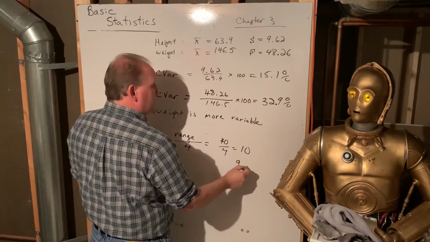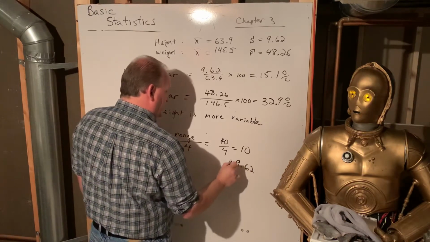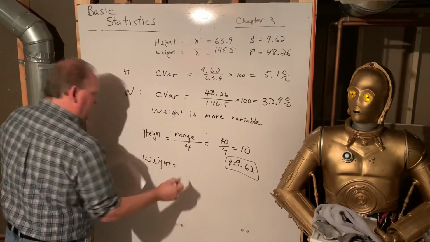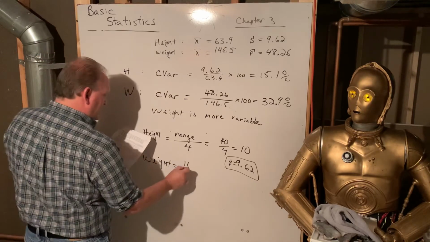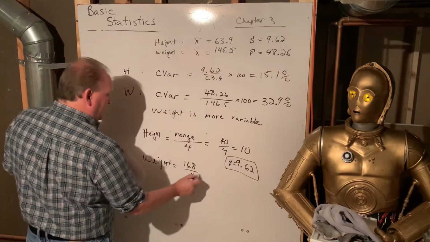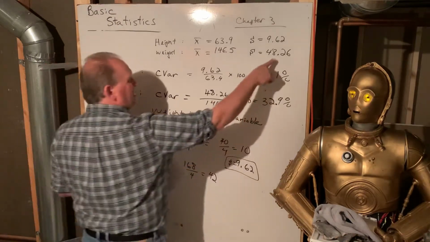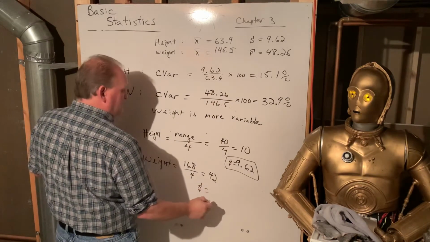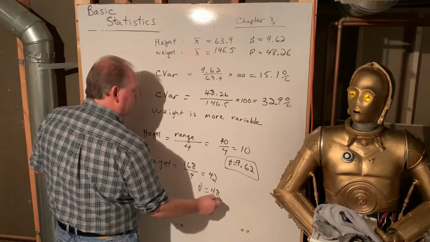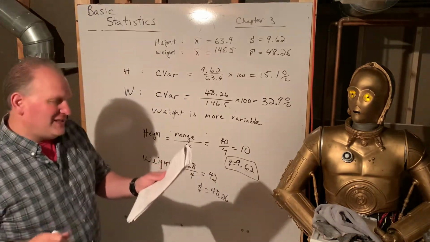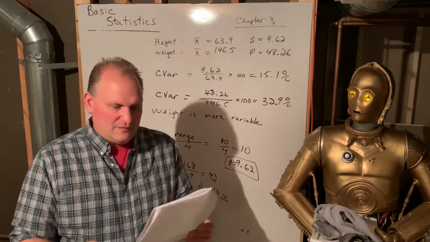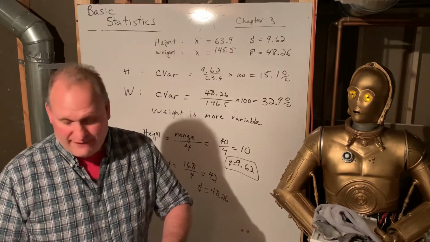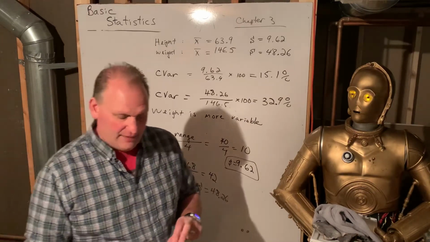So in that case, it was pretty close to the real standard deviation. Wait, I don't think that one is going to work as well for weight. We're going to take the range, which is 168, and divide that by 4. That's 42, and it was actually a little closer to 50 than to 40, so the actual one isn't very close for weight. And so that's why that's just a kind of a general rule. We don't really use that other than just a quick way to get an estimate for the standard deviation without doing all the calculations or entering in all the data.